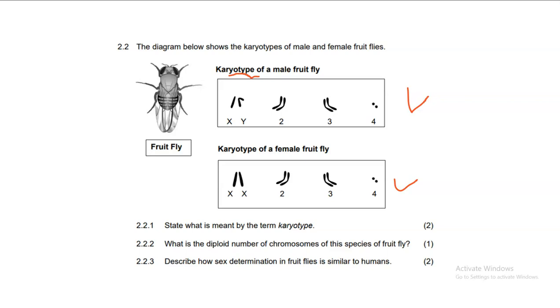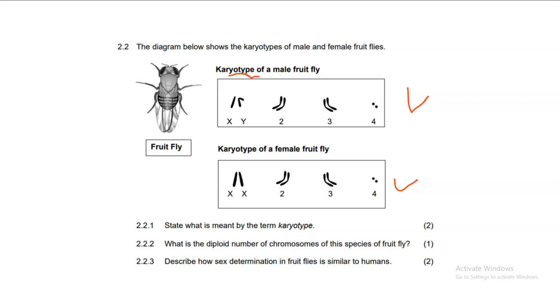So we know that 2N, the haploid cells, they've got 4 chromosomes. So the haploid cells of the male have got 4 chromosomes. The one of the female have got 4 chromosomes. So we know when they fuse, they're going to form 8 chromosomes, because it's 4 from the male and 4 from the female, they're going to combine to form 8 chromosomes. Already this is our sex chromosome that they're giving us. So we know that if it's 4, also there will be a haploid number. So therefore, overall, the new individual that will be formed will have a 2N of 8 chromosomes.